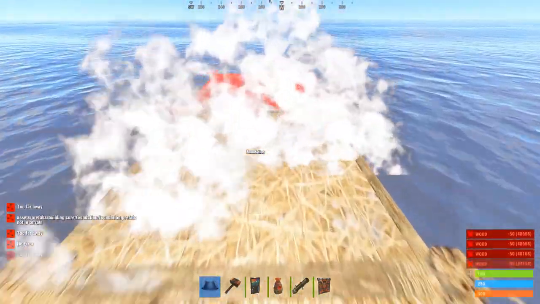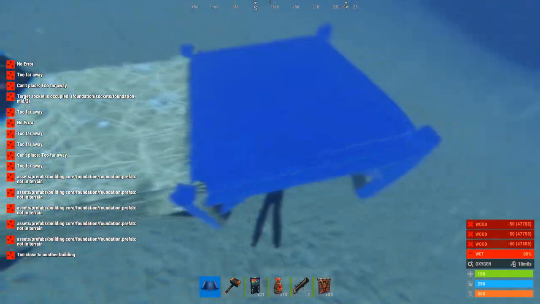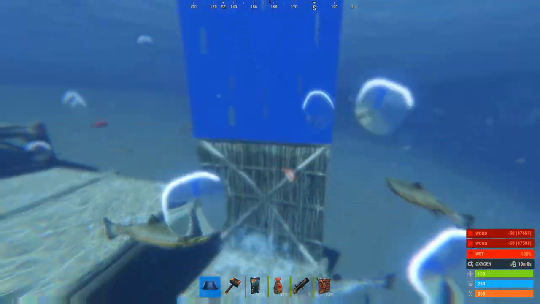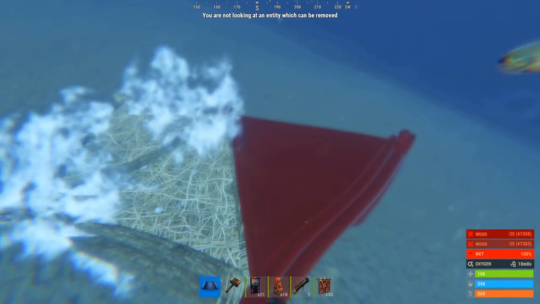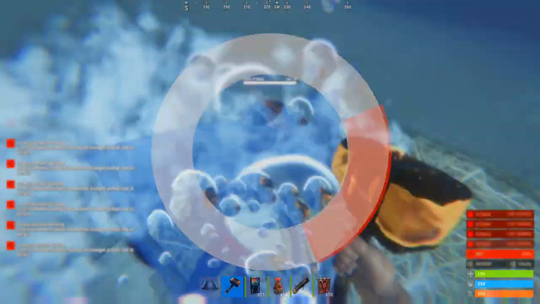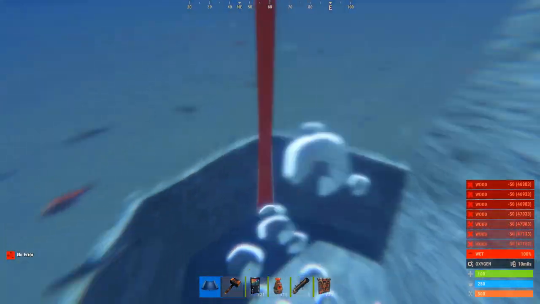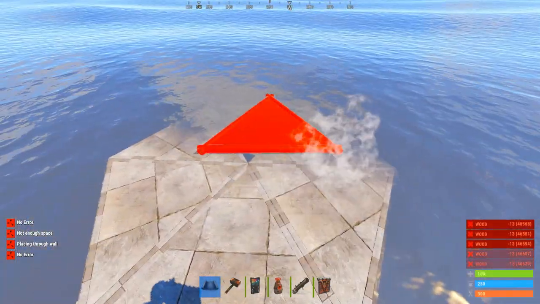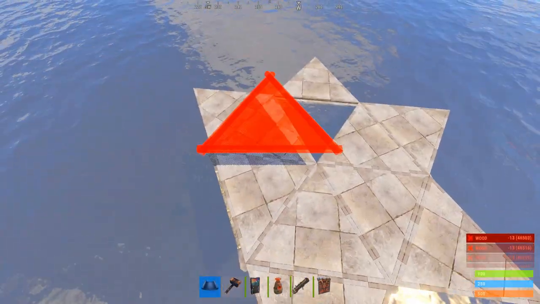Put square foundation until we reach the depth of two floors. Then we make a circle of triangles and leave room for a buffer. We put walls and close our building except for one triangle. Build the floor as in the video and close the walls.